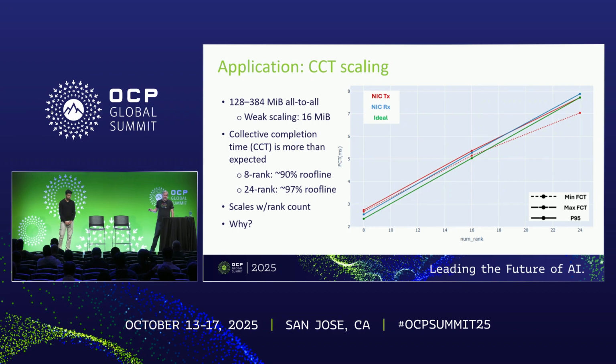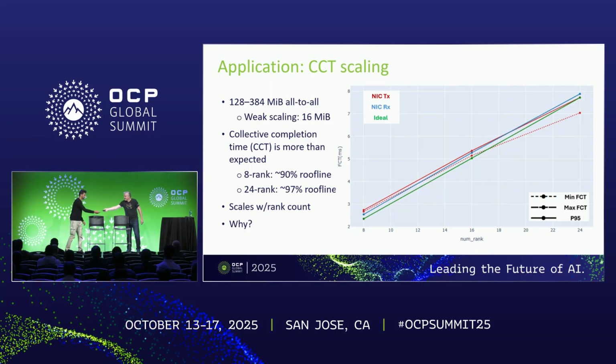This application we're going to talk about is measuring collective completion time. One thing you commonly do in MPI is measure the performance and just functionality, because sometimes just getting to performance is hard, of all-to-all collectives or some other collective with different rank sizes. In this example, we used a fixed message size, so the all-to-all size changes to correspond to that. And we evaluate it anywhere from 8 ranks, 24 ranks, and so on, right? So with that, I'm going to hand it off to Ashutosh, who's going to go into more details of the results and interesting things we've discovered.